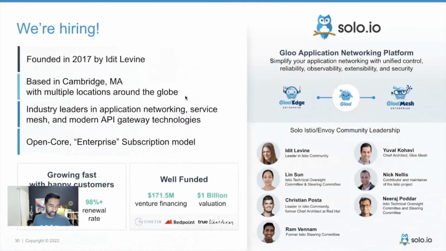All right, so I think, checking the time, I'm actually right on time. I hope that was helpful. I know it was a very high-level overview of all the various strategies. You can definitely dig more in the Istio documentation now that you know what to look for and what's possible.